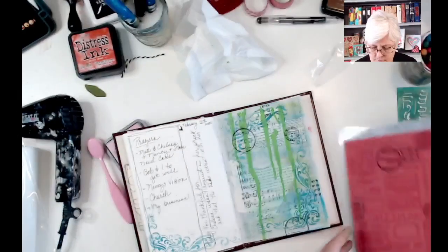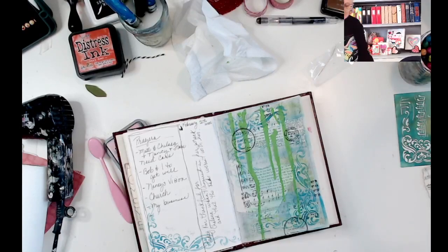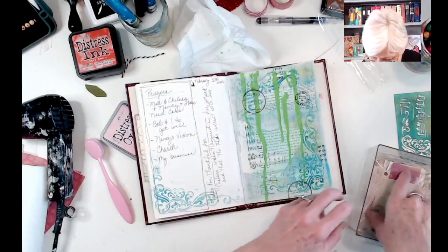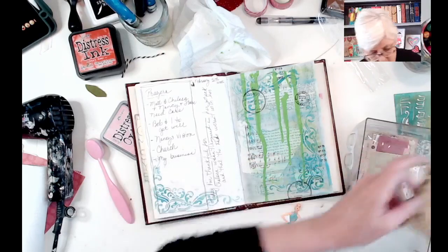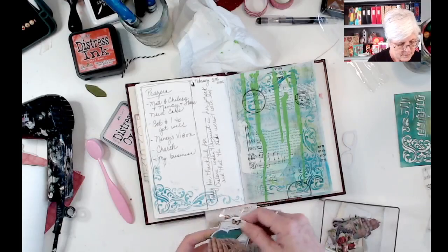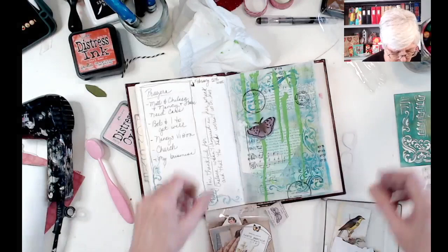I think I wanted to use some butterflies, and I'm not certain I know where my butterflies are. Thought I had some butterflies in here, but I don't see any. She's kind of got an attitude. She looks kind of cool. Let's see. Is this one? I said I thought I had a butterfly, but I am not. You think you got it all planned out, and then you put it together, and you're like, I got one lone little butterfly.